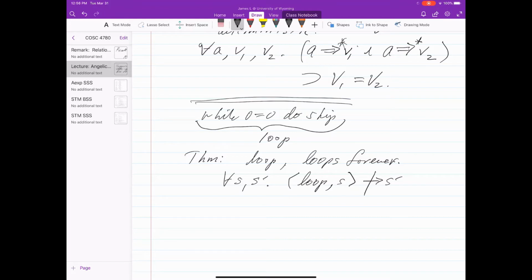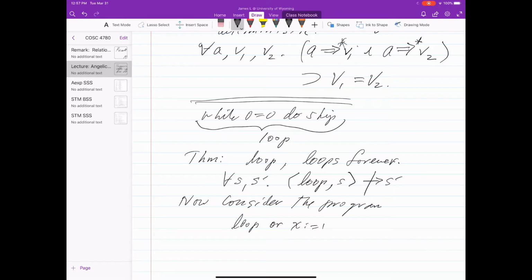Now, consider the program that is loop or x gets the value of 1.